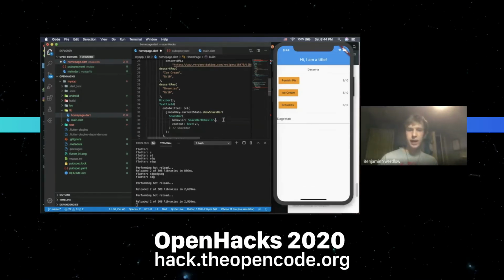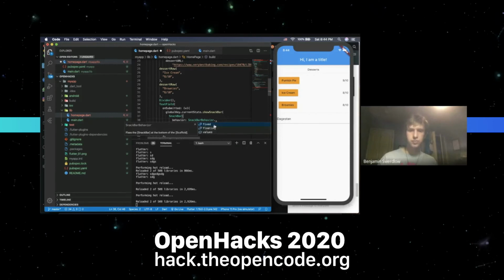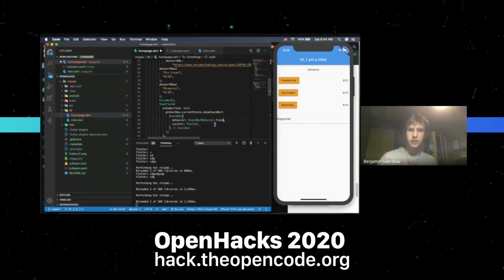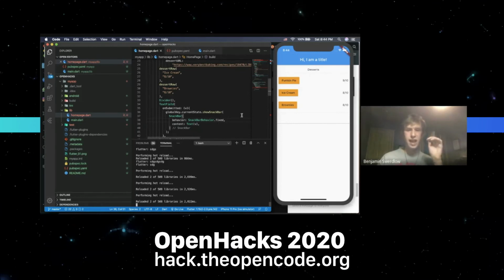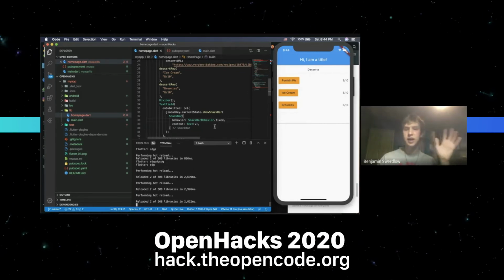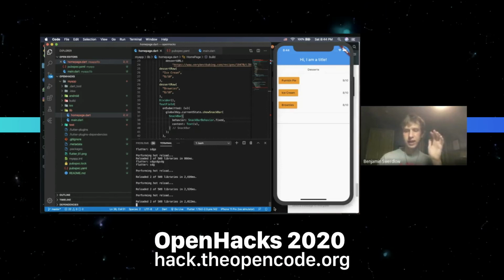And if I wanted to go back, I can just go to the normal fixed one. For those of you who are wondering what the heck is a snack bar behavior, it's just an enum. It's just a list of items that you can choose through.